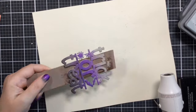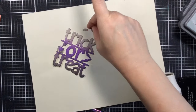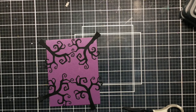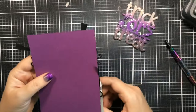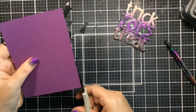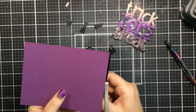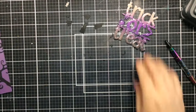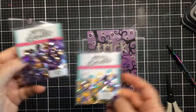To remove the die cut from your temporary holder, just heat it up and while it's still warm use your craft tool to remove it from the chipboard or cardstock — it will come off pretty easily. Now it's ready to adhere to the card. I'm trimming off the excess trees from the edges for a nice smooth edge, then adhering the trick-or-treat with liquid adhesive and using an acrylic block to hold it down firmly.